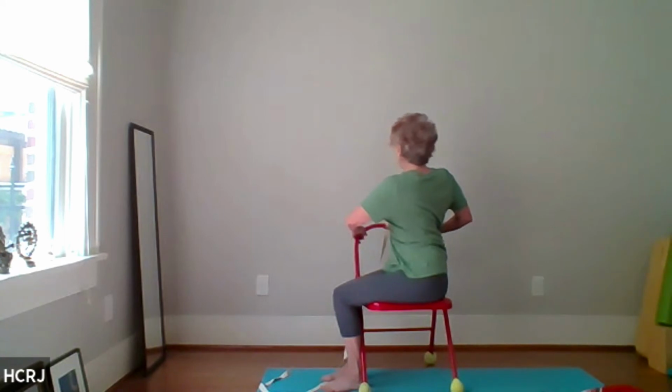Your feet are firmly pressing. You're lifting your trunk. You're adjusting the ribs. You're allowing the trunk to twist. You're pushing with your left hand, pulling with your right. Breathing.